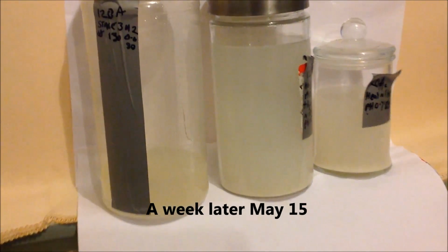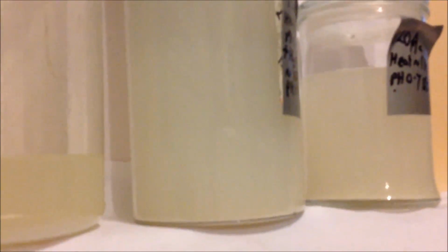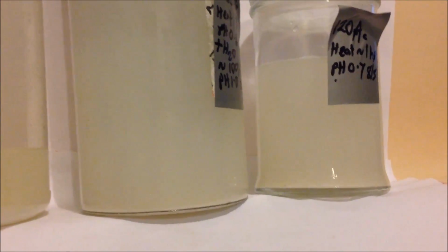Another week has gone by. pH seems to be stable in all three. You can just see some precipitation in the bottom, so the suspension is gradually settling out, so that would be why it's clearing a bit. Even in the two that were heat treated, they seem to be clearing just a little bit. I think I'll just leave it another week.